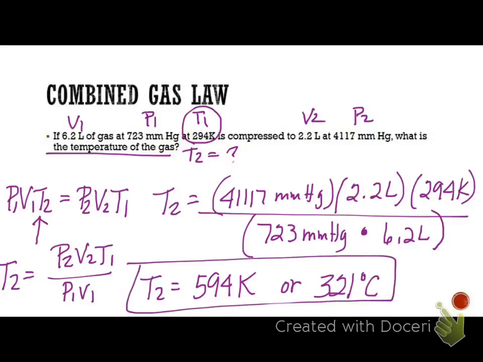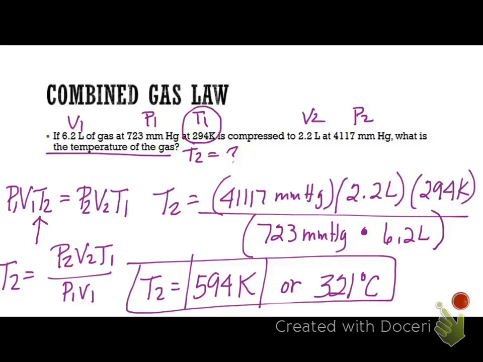Okay? Now, concerning temperature, if you're solving for temperature, if it specifically asks you for Celsius, then you have to put it back in Celsius. But if it doesn't ask, you can leave it in Kelvin. So you could have left it in this one right here because it's not specifically asking you. So if it doesn't specifically ask for Celsius, just leave it in Kelvin and make things easier.